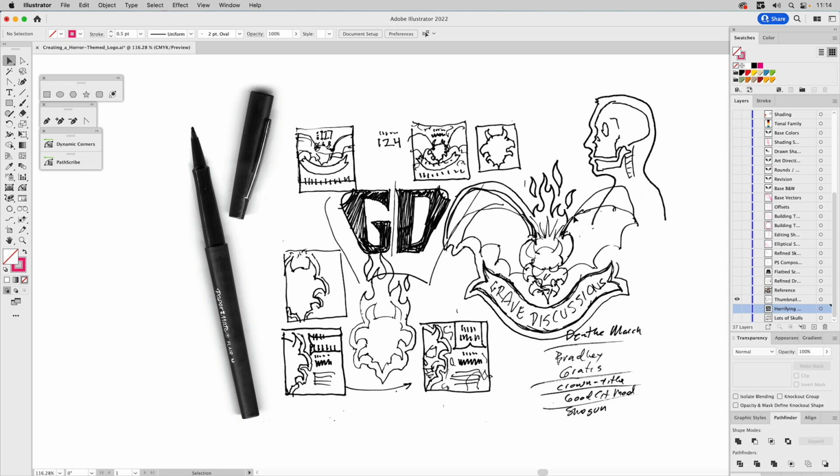And so I'm thinking about the head of that, probably have some horns on it, and I want it to be bat wings. But I'm just working out in thumbnail form. How could I structure that layout? Thinking about some of the fonts I might use. And this tends to be how I start a project, as I've taken in all the information and just figuring out what direction I'm going to go.